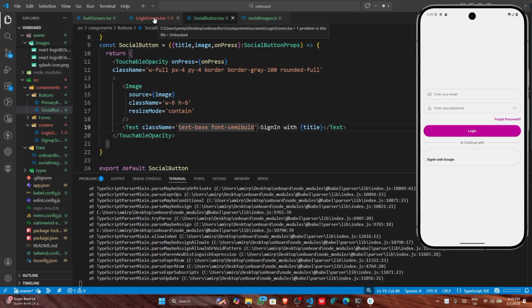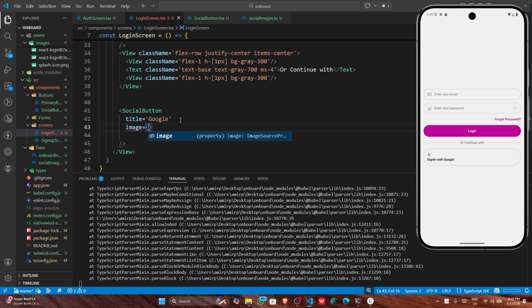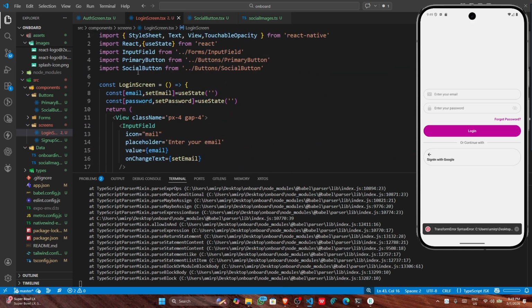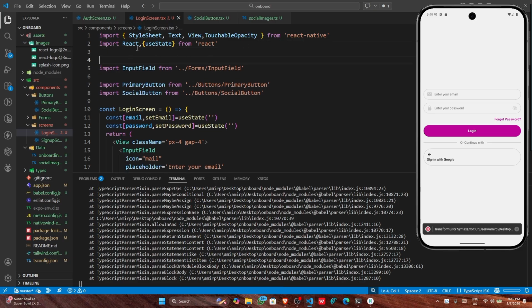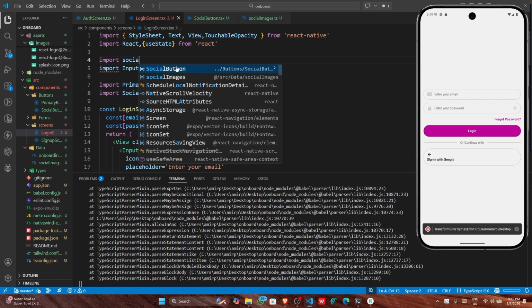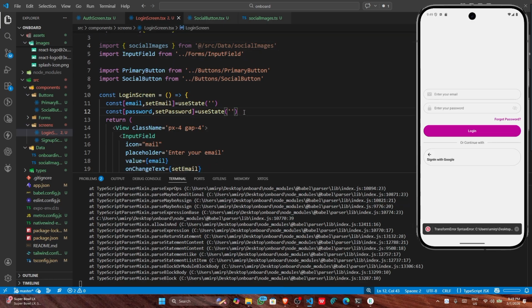Now we can go back to login screen and we'll pass the next prop. The next prop is going to be image. So for image, we need to import the image data. So I'll import social image from source data, and we need to destructure it here.